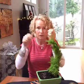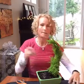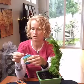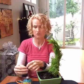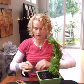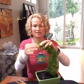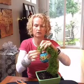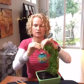Then you take another piece of wire, about 4 inches, and you take your bulb, okay, and I'm going to hang my bulb off there. Let me take a look at what it looks like, and then I'll probably wrap through this again to bring it over a little bit more. And then I just twist tie. And then you want to get on the top of this, and this will add some weight, which is really great. And you just wrap that around, make sure it's nice and secure.